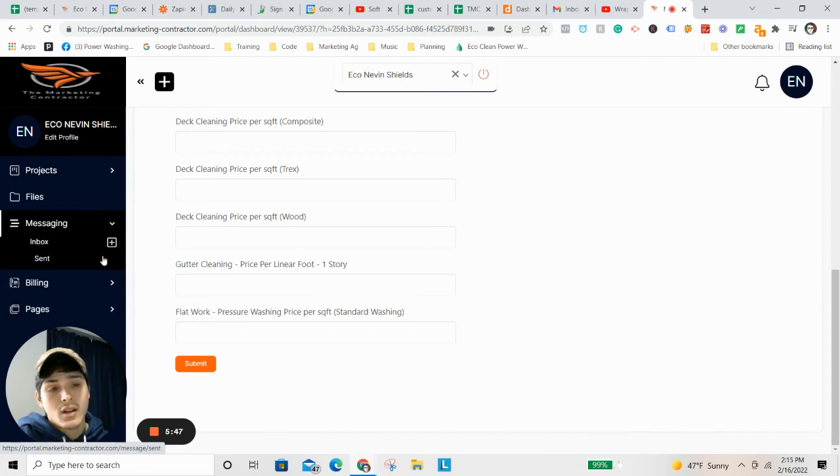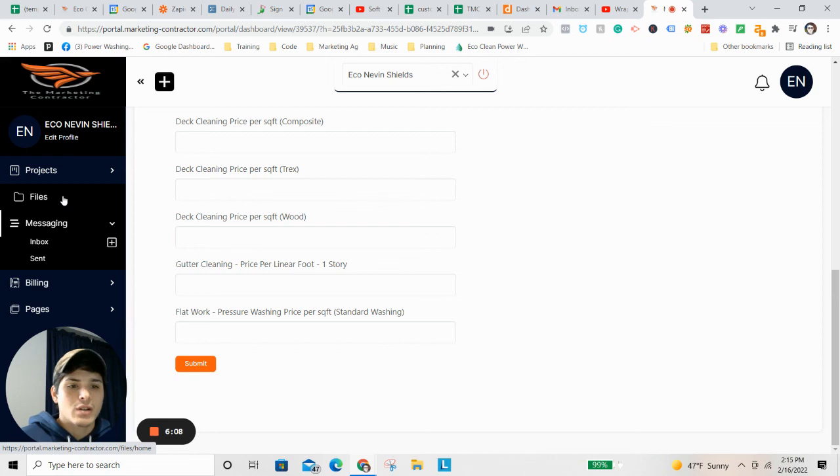Your files. This is optional. You can share your images with us through the Files tab anytime you want to add custom images to your site or whatever. This is where you can share them. Of course, you can email them over to us as well. For right now, that might be easier for you, or sharing a Google folder might be easier for you as well. If that's the case, then you can do it that way.